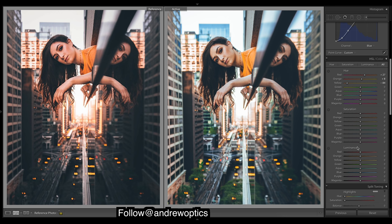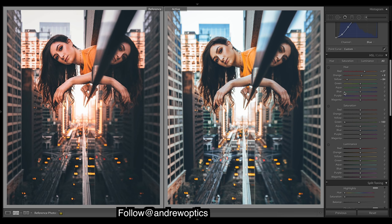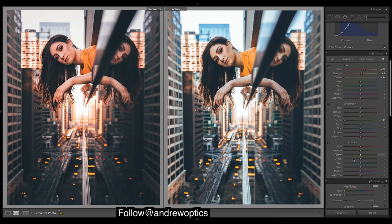And then we obviously want our greens desaturated. I'm just going to take them all the way. They look like they're completely gone back there. And that's sort of the obvious ones. Could maybe drop the luminance of those greens. They look pretty dark.